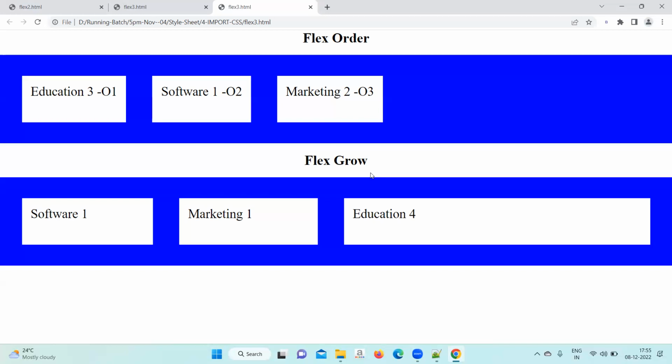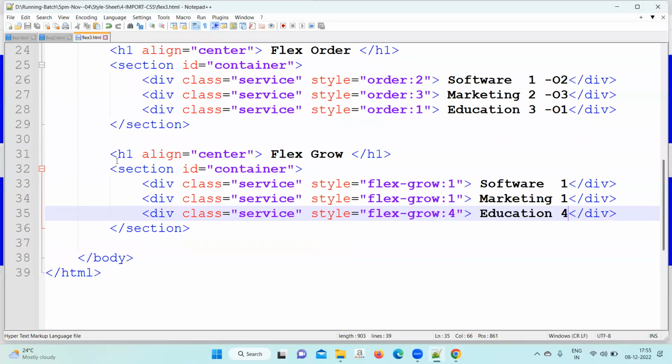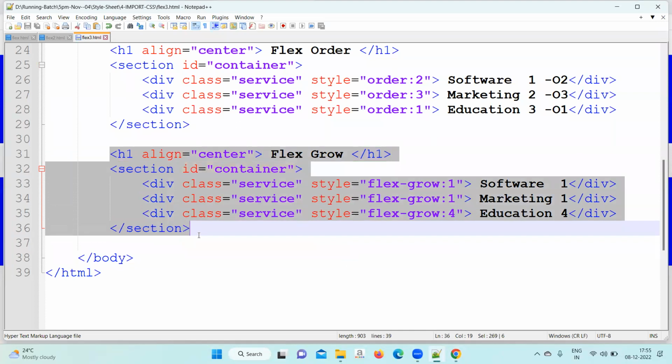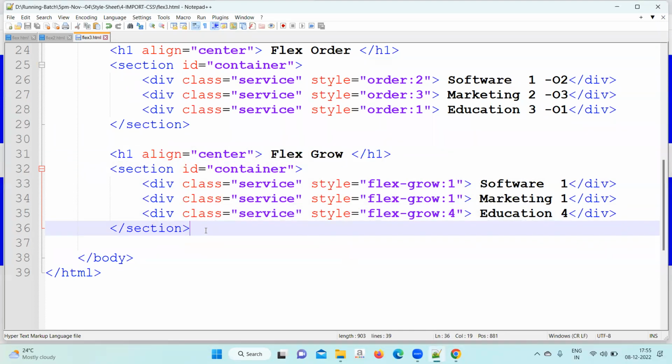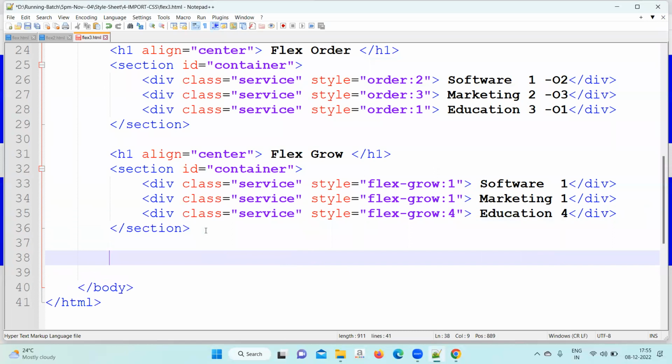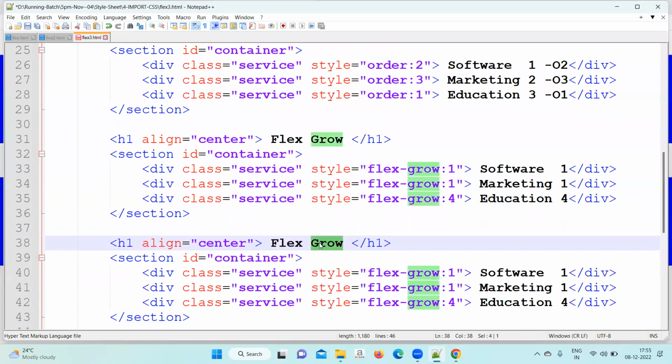Okay, we can write next. We can see flex shrink has different values. Copy this and paste down.